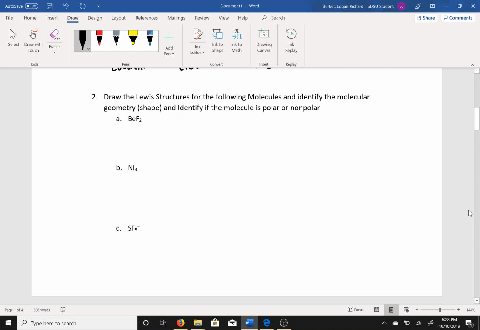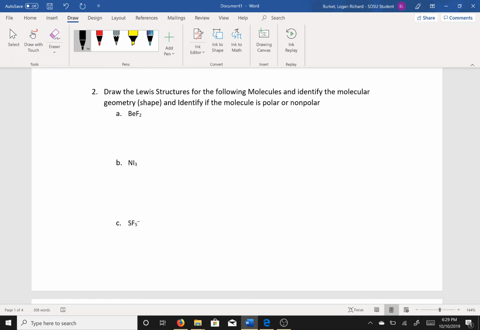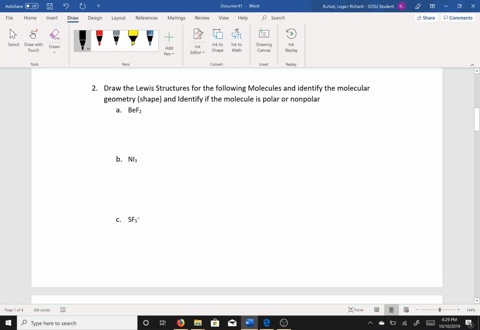Okay guys, Lewis structures. This is the thing I did the most of over the last few weeks. They're very important. I looked at some practice exams for Gupta's class. They had them on there. And for Jules, it seems like she's stressing them more, so I think they're definitely going to be on her exam. So let's start out by talking about the different types of geometry.